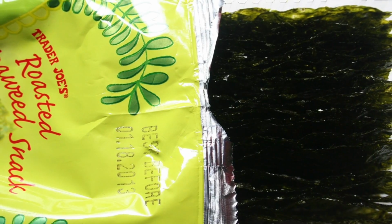So it's a good, easy, natural way to boost your thyroid to just munch on some seaweed snacks or even some kelp snacks or kelp powder that you can add to your protein shake. Seaweed snacks are awesome because if you're on the go, they taste good, they get a little bit of a salt kick, so they satisfy that savory craving that you might have. They're also super low calorie, and of course, they're going to help your metabolism out a little bit.